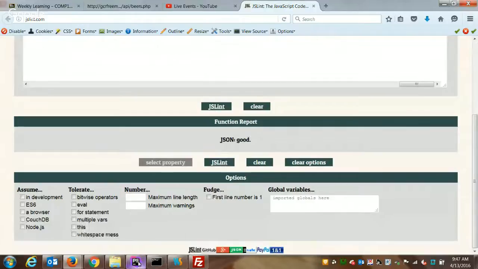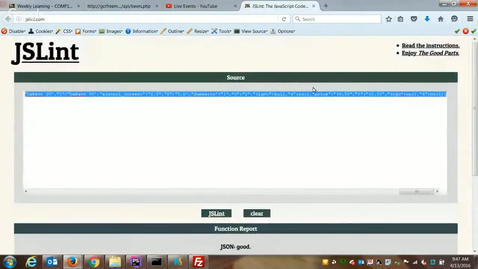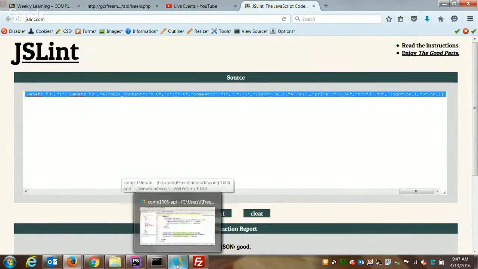Does this work with jQuery as well? Good question. Does it work with jQuery? I don't know. Try it, Rob. Take something you've got from one of Tom's lessons, go to jslint.com and throw it in.